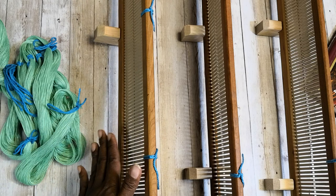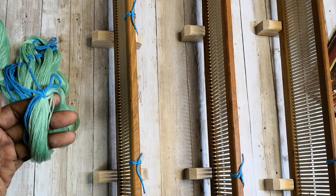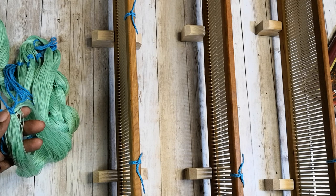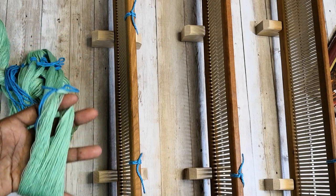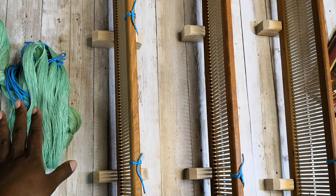I'm using a 10-dent heddle because she is using 2/16 threads set at 3 times 3 warp threads for one slot or hole. And so that's why we're using this thread. I am going to sort of kind of maybe be using the colors that she uses.